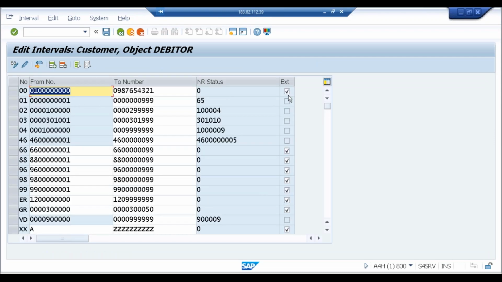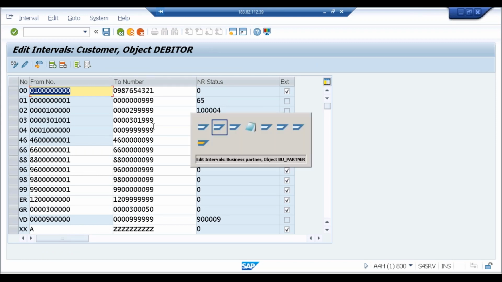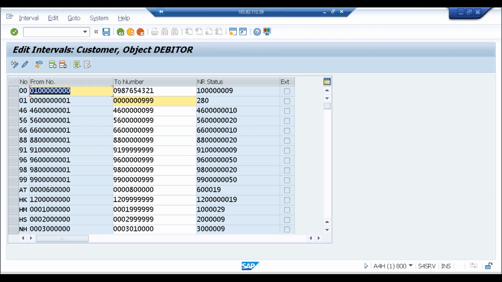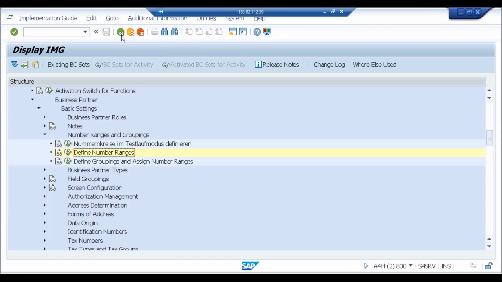This is internal. How can it take the same number then? So what you can do is you can just remove that same number indicator, because for that you have to create the same number ranges also. You have not created the same number ranges. That is the reason it is not allowing.